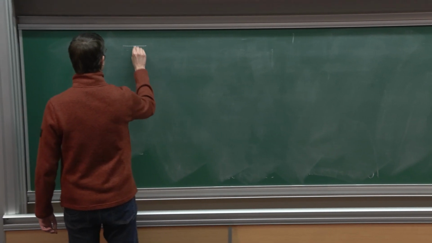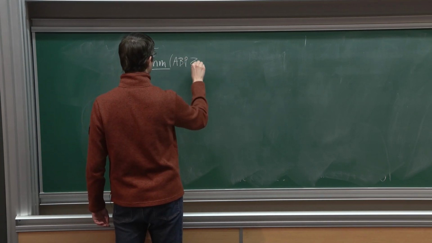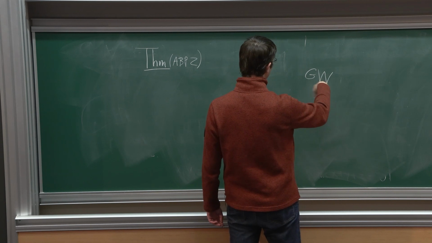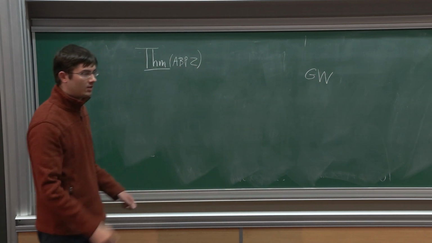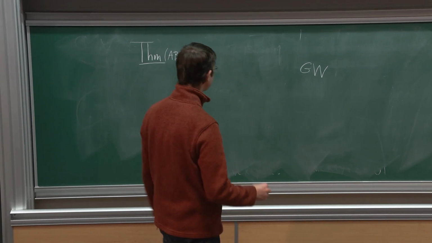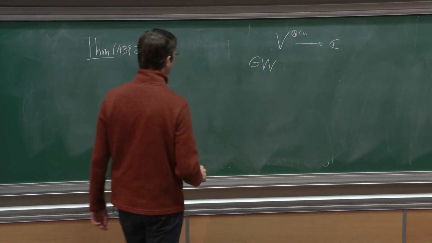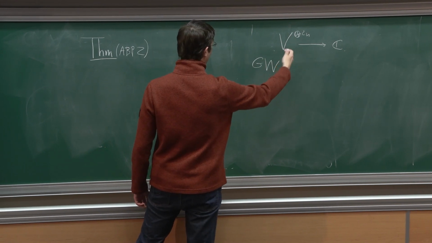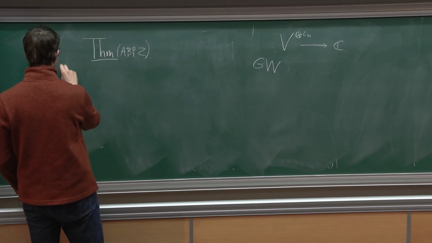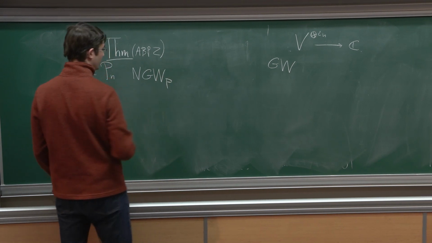And now the main statement I want to state, which is in our paper, is that if I want to determine my Gromov-Witten invariants, so now I come back to my story of Gromov-Witten invariants as a function of some number 2n of primitive insertions. This thing was a linear map from V tensor 2n to C. And what I can do is to evaluate it on some diagonal class elements, and it will produce nodal Gromov-Witten invariants. So for every pairing P, I will define nodal Gromov-Witten invariants attached to this pairing P.